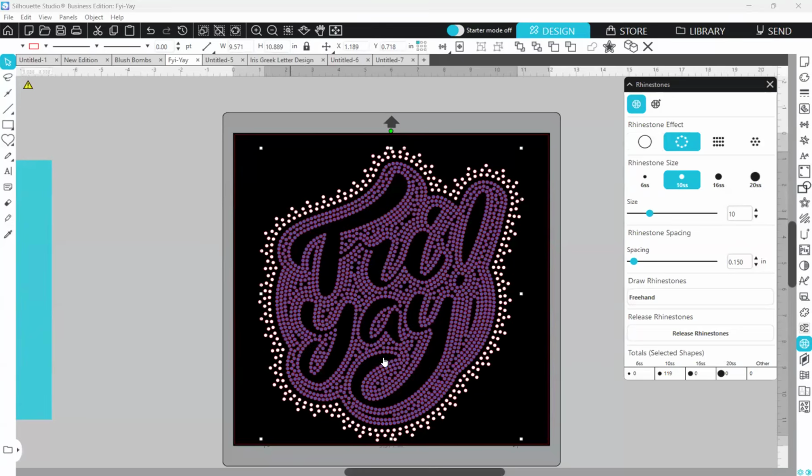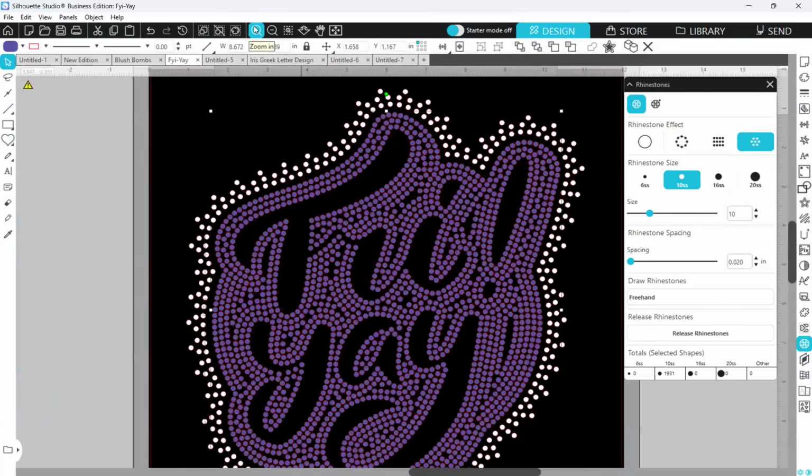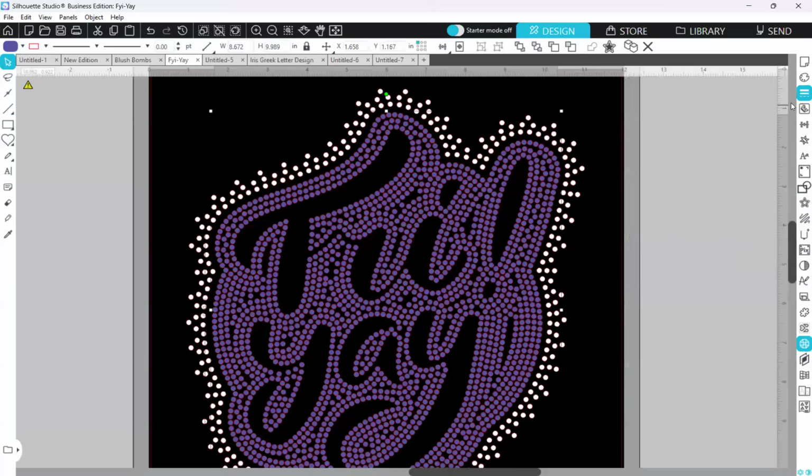Now when I look at this, sometimes I can tend to be a little anal about my designs. First off, I don't like the little red outline that I get behind my holes. So I'm going to turn that red outline off. In order to do that, you go over to the toolbar on the right and go to the line style panel, which is usually directly underneath the paint palette, and click on it.